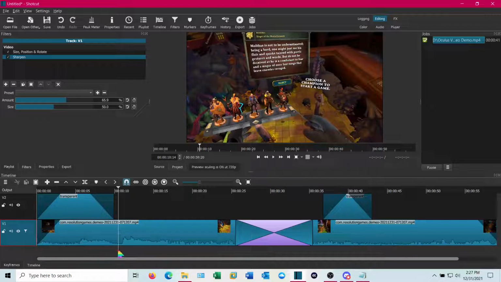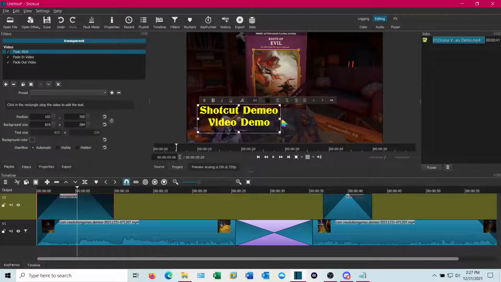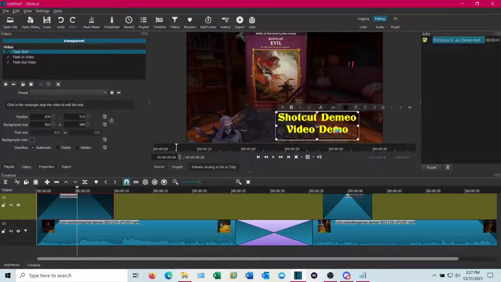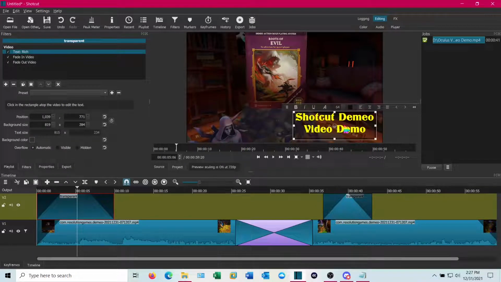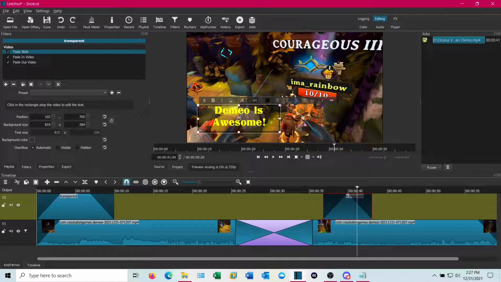Now, you've added those two filters. What did that do to your titles? Well, your titles were set up for 1080, and they basically zero out on the side. So what you do is just go ahead and select that, and you can recenter these things however you want. I'm actually going to set that off to the side, and let's go look at this one. We want to select that window. I like the Demeo is awesome.